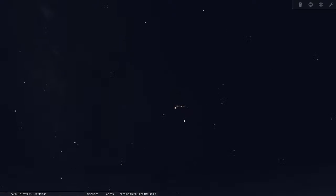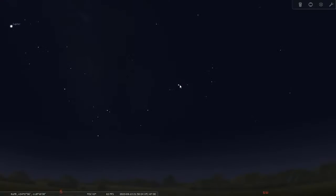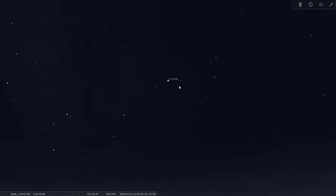The brightest star in Scorpius is Antares — this red one right here, and you'll notice it's visibly red to your eye. Antares is actually a red giant, only about 10 to 15 million years old but very massive — about 12 times the mass of our sun. Larger stars actually live much shorter lives than smaller stars. Our sun will live about 10 billion years, but Antares at only 10 million years old is already nearing the end of its life. The star is so large that if you put it where our sun is, it would actually engulf all of the inner planets, including Mars. It's over 100,000 times more luminous than the sun.